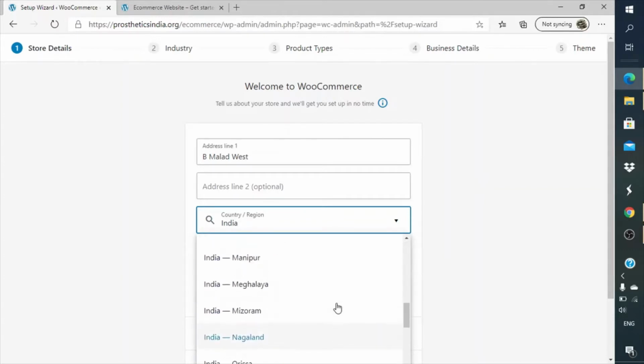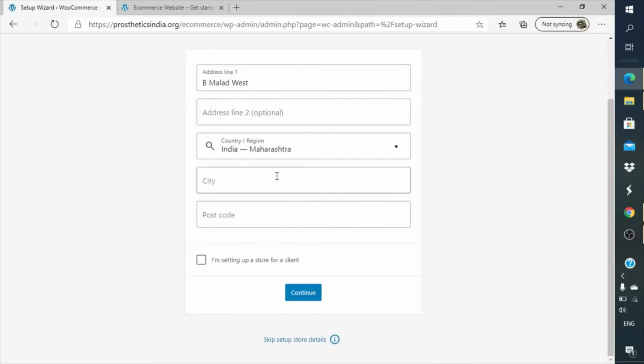In India, it is asking me the state as well, so I'll select the state. City, we are in Mumbai, so we'll do that. Okay, and I'll click on continue.